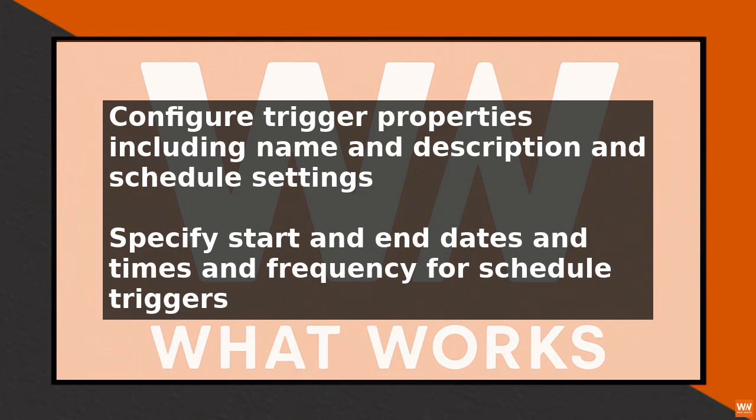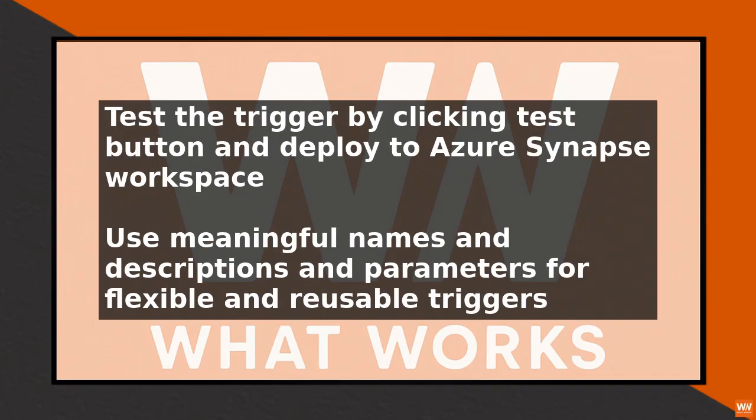Best practices for Azure Synapse triggers. When creating and configuring triggers in Azure Synapse, there are several best practices to keep in mind. First, make sure to test your triggers thoroughly to ensure they are working as expected. Second, use meaningful names and descriptions for your triggers to make them easy to identify and understand. Third, use parameters to make your triggers flexible and reusable.